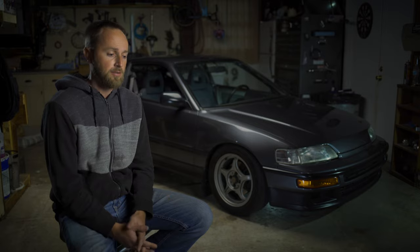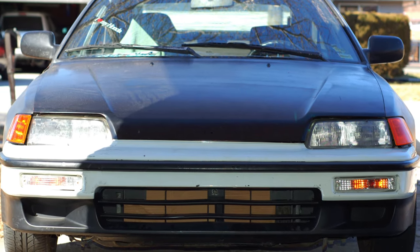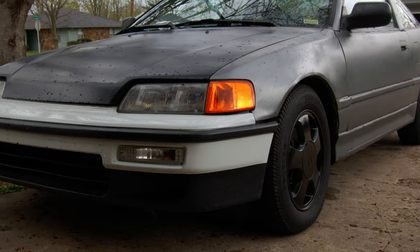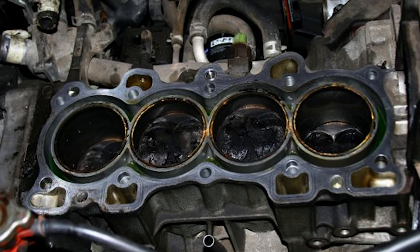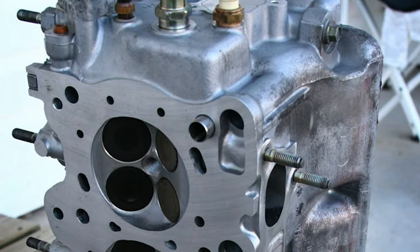This was my only car at the time and I spent the first couple years slowly just fixing things they'd done wrong, putting some stock panels back on the car. I put a stock hood on it, a stock bumper. I found a T-bar and got the core support put back on, got rid of those hood pins, got a hood latch. I went through a lot of different wheels over the years. He had told me it had a new timing belt — at one point the timing belt actually broke on me on my way to work about five in the morning. Stripped the head off, took everything apart, but by some miracle it didn't hurt anything. The head completely checked out. I threw it back together with head studs — it was a strong motor.